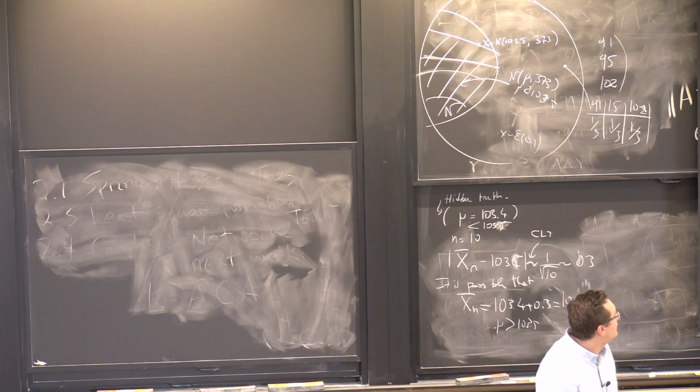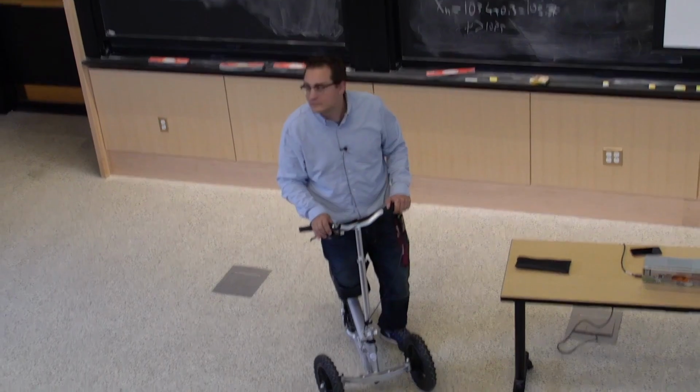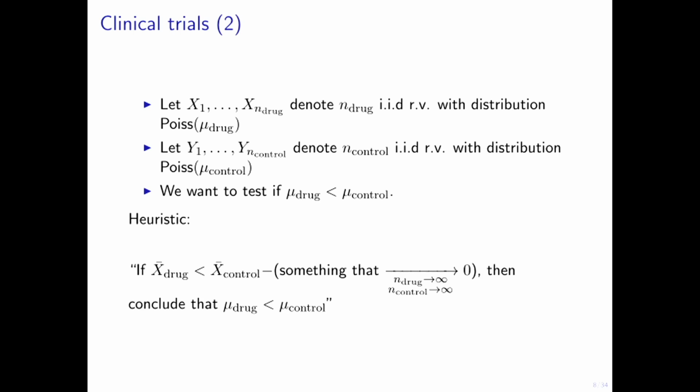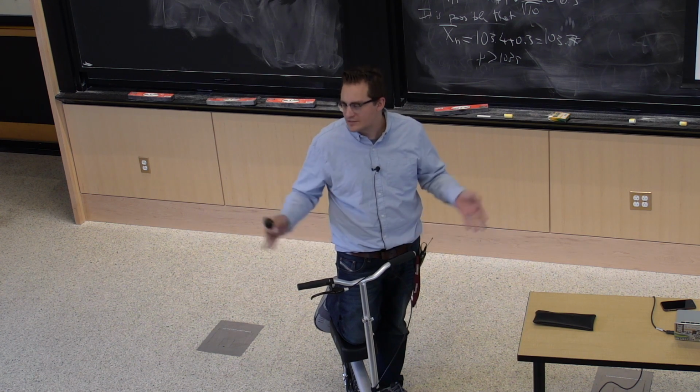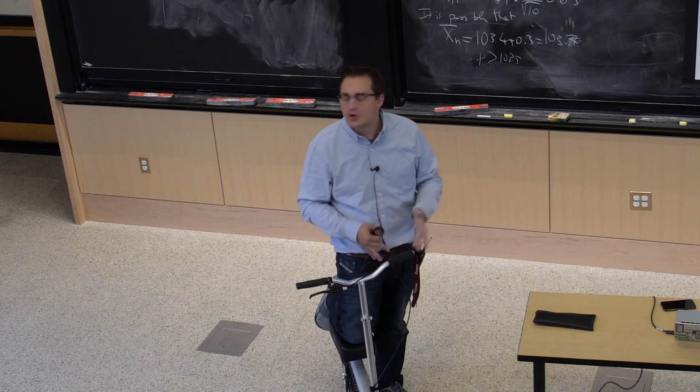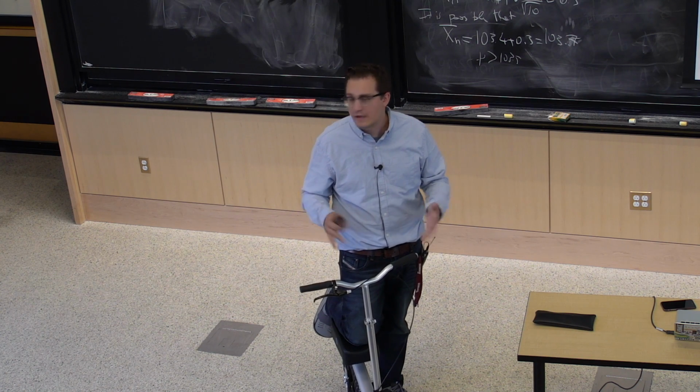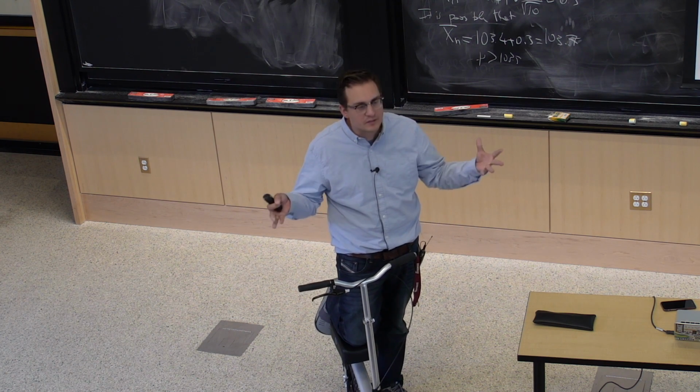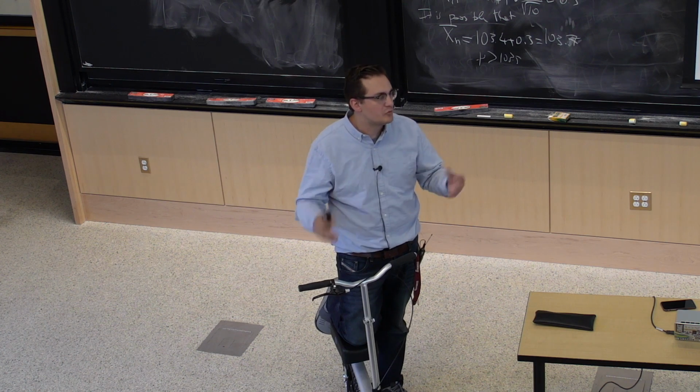OK, so now we have two sets of data, the x's and the y's. The x's are the ones for the drug, and the y's are the data that I collected from the people who were just given a placebo. And so they're all IID random variables. And here, since it's a number of expectorations, I'm making a blunt modeling assumption. I'm just going to say it's Poisson, and it's characterized only by the mean mu drug or the mean mu control. I've just made an assumption here. It could be something different. But let's say it's a Poisson distribution.